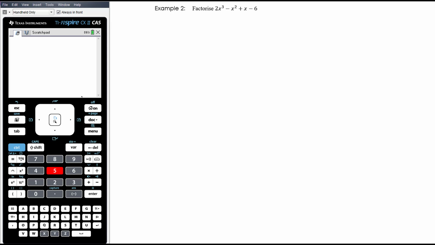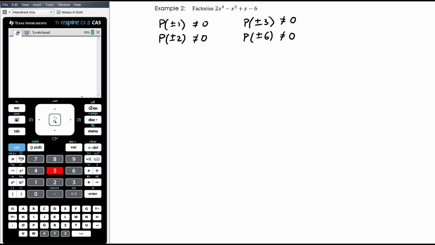Okay, so again we want to start. This time I'm just going to make life a bit easier. Let's imagine that we check all the integer factors. So p of plus or minus 1 doesn't give us 0, p of plus or minus 2 doesn't give us 0, p of plus or minus 3 doesn't give 0, and p of plus or minus 6 doesn't give 0. It is true, you can check it, but just to save ourselves some time here, I'm not going to go through all of those 8 things to be sure that there are no integer factors.